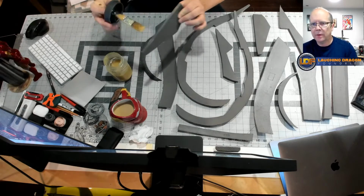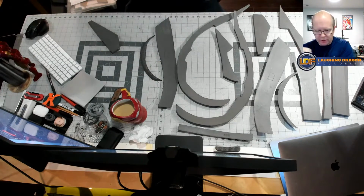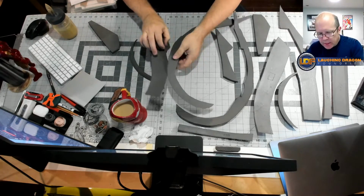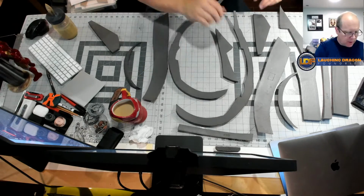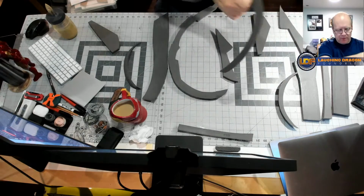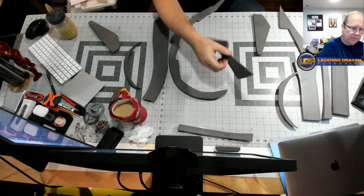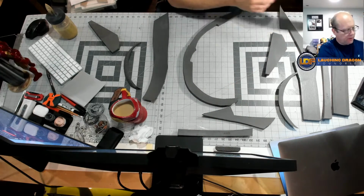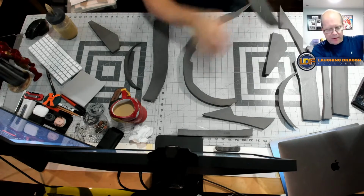That is our ultimate objective here. Not just gluing, but attaching before they start gluing themselves together. Okay, so let's start with, I like to start with the bigger pieces here. And that's looking pretty good. Seems a little wet in a couple spots, but I think overall it's dry enough.